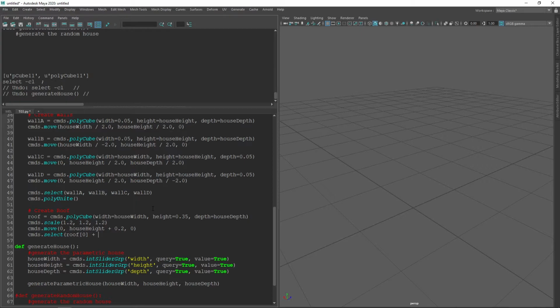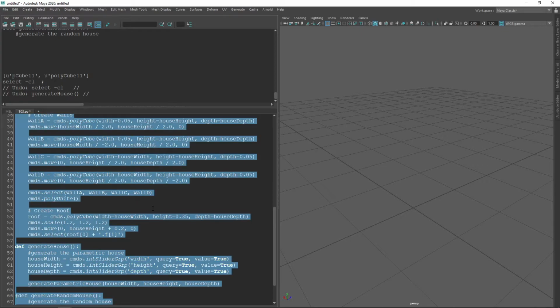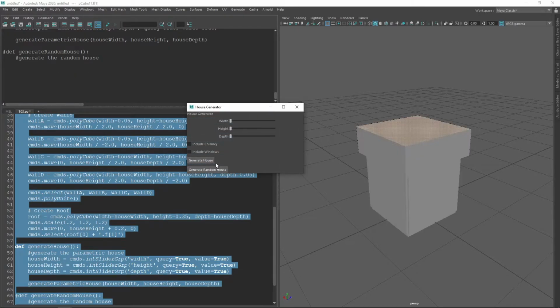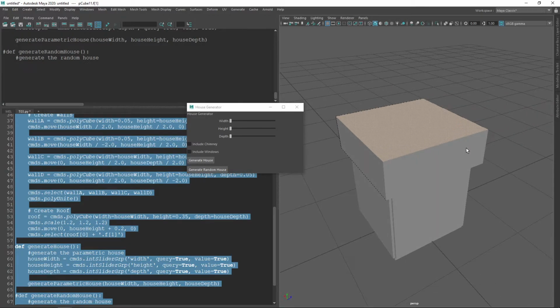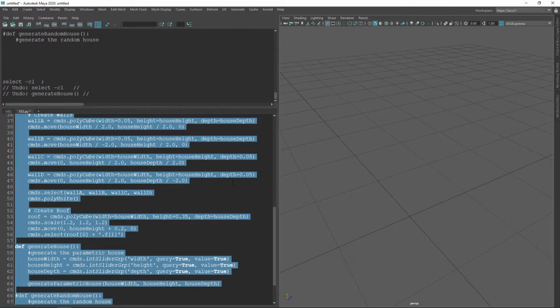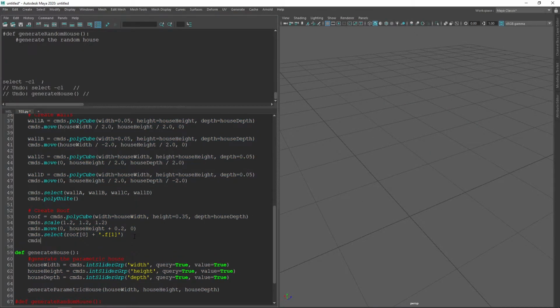Again, just for speed, we'll do a quick concatenation here and concatenate .f square bracket 1 to select the face index 1 of that object. And we can just test that again. Okay, so that has selected that topmost face. Okay, so with that selected, we're going to do our bevel, cmds.polybevel, and we'll specify the offset, and we'll have that equal to 0.3.